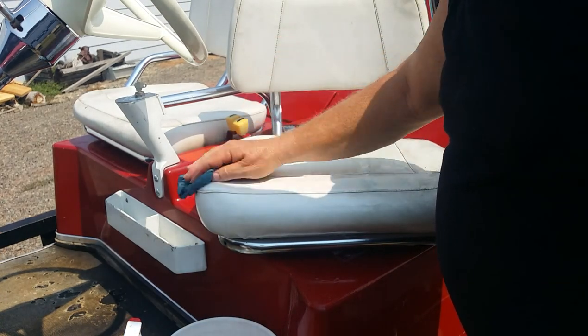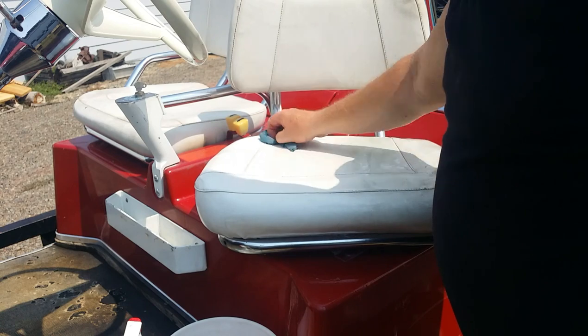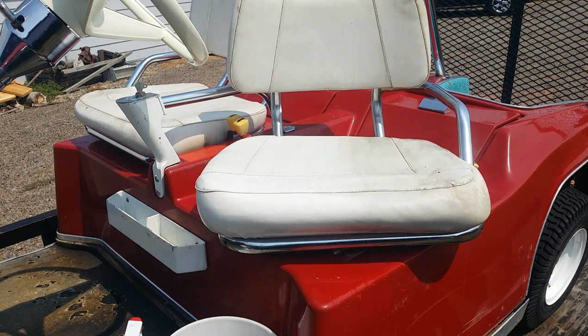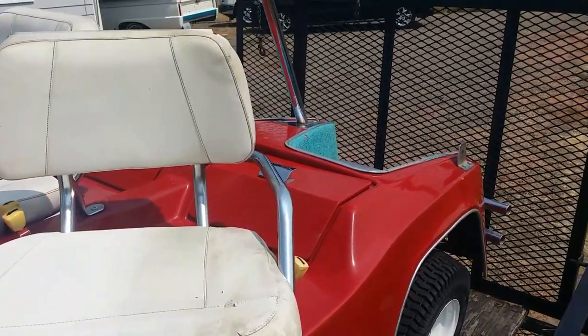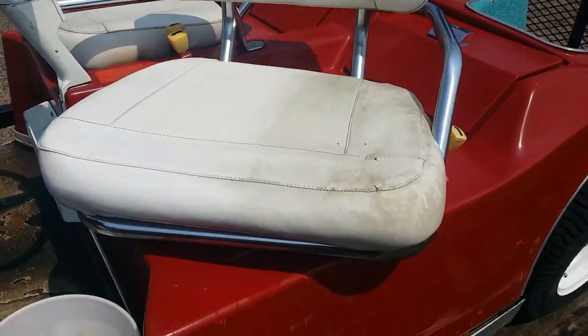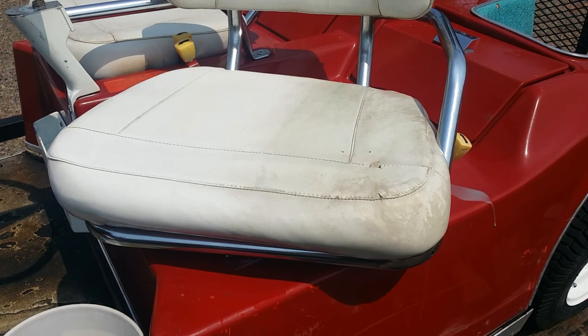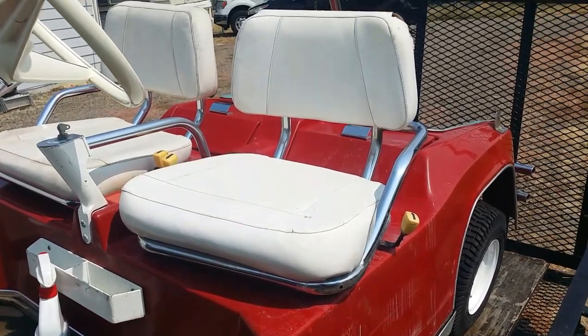Once I get it all clean, we'll soak it with Armor All. I'll let it sit outside in the sun for a couple days. That'll do pretty good. So you should be able to see that difference, right? Look at that, it's clean right up. Be acceptable. All right, let me finish him. I'll bring you back. All right, we got that seat clean.